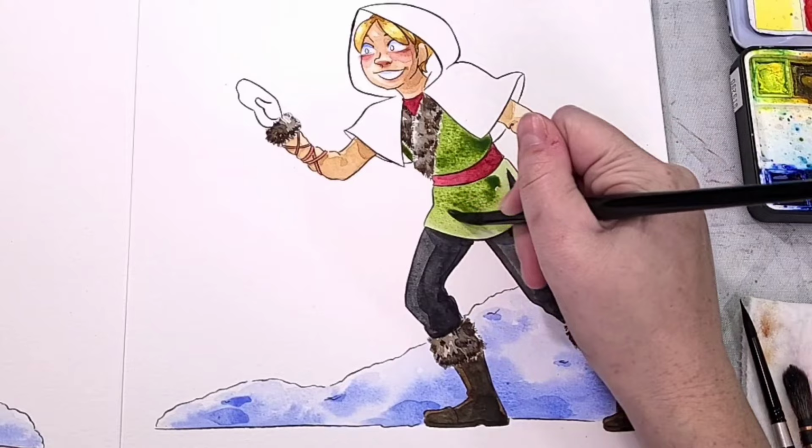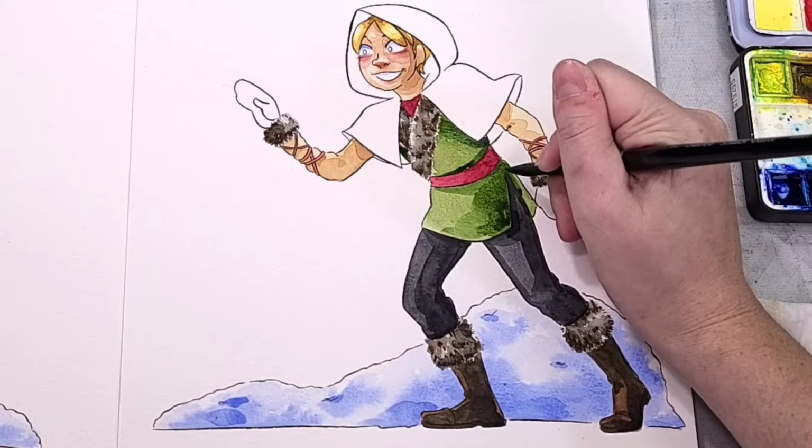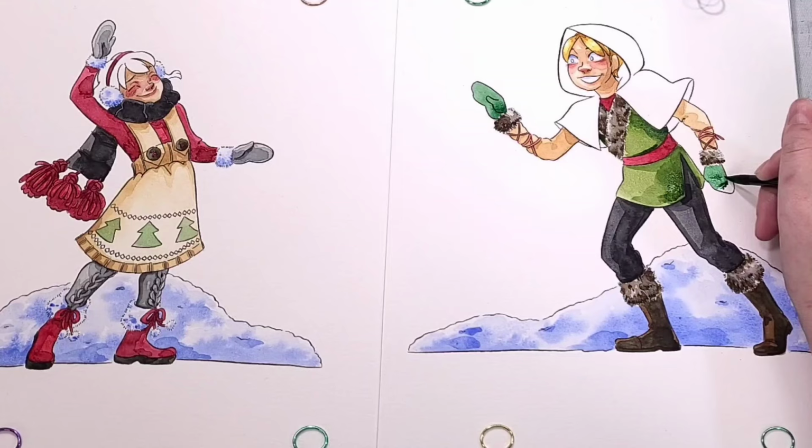So you guys can see for these Papercraft illustrations, it's really just a lot of layering and waiting for it to dry, and layering and waiting for it to dry. And it took a couple of hours to paint this, so it really wasn't too bad. And even though I live in Southeast Louisiana, where it is incredibly humid, I've figured out a way to get the paper to dry a lot quicker.